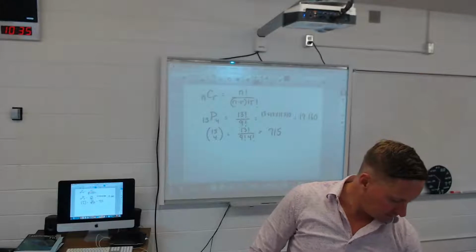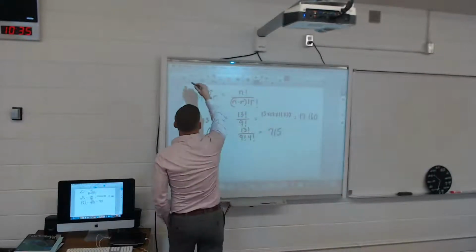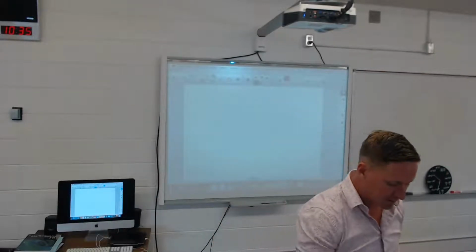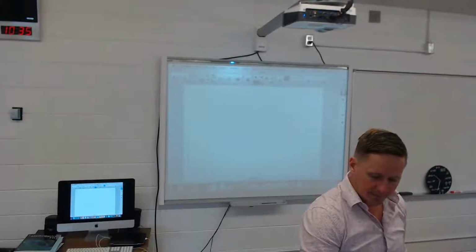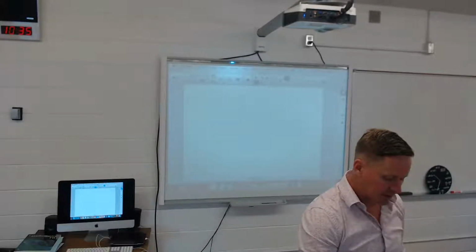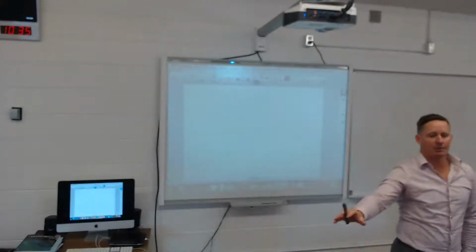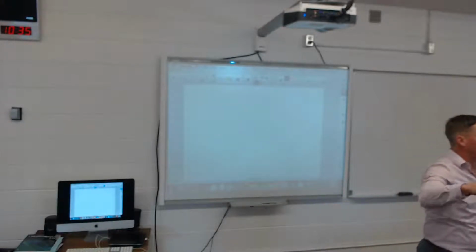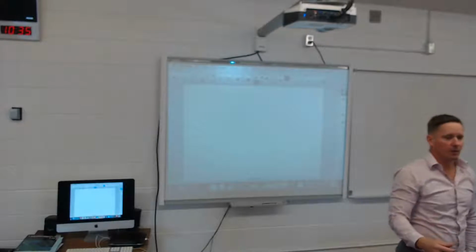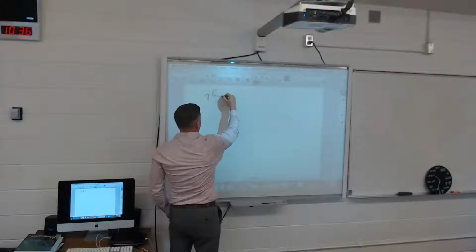Now, there are 2 types of questions that you're going to see frequently, and those are the questions on page 106. How many subcommittees of 4 students can be formed from a student council consisting of 7 students? Does it say anything about order? No. Does it say anything about specific positions on the committee? No. So you are simply choosing 4 from 7. That is 7C4.